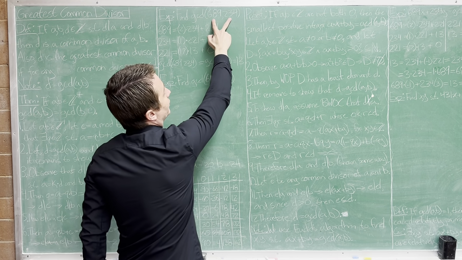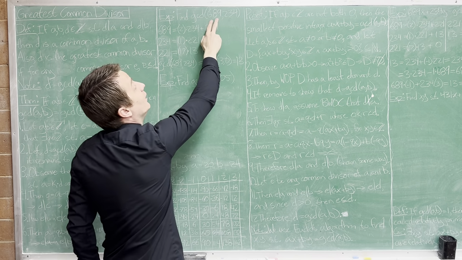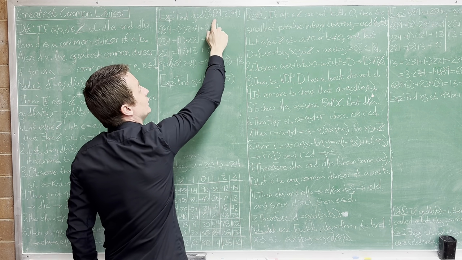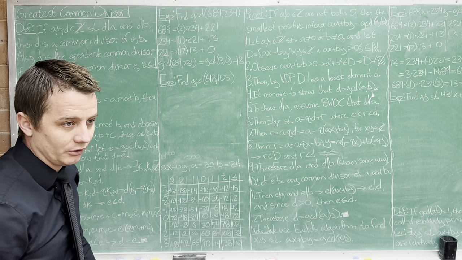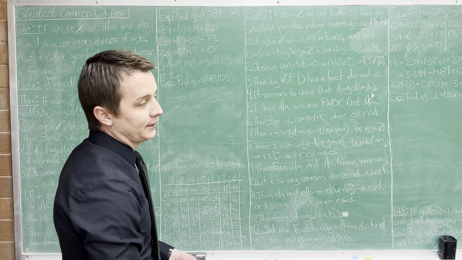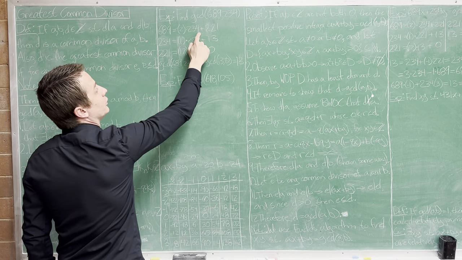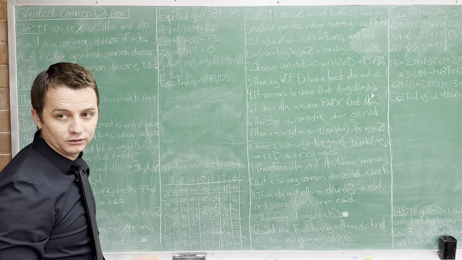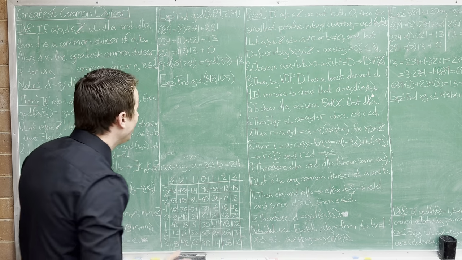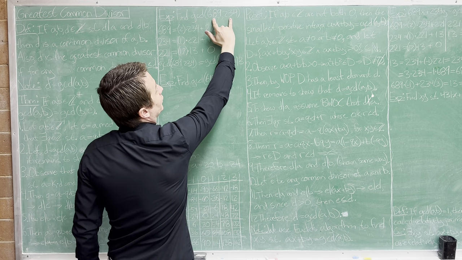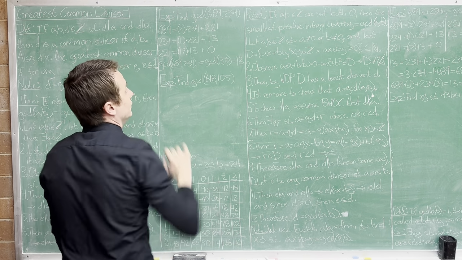I want you to find the greatest common divisor of 689 and 234. Now that's kind of annoying. Those are big numbers. I don't want to have to think about those numbers. So I'm going to really quick calculate the mod. So 689 is equal to 2 234s plus 221. Here's the quotient, 2. Here's the remainder, 221. So the greatest common divisor of 689 and 234 is the same thing as the greatest common divisor of 234 and 221.